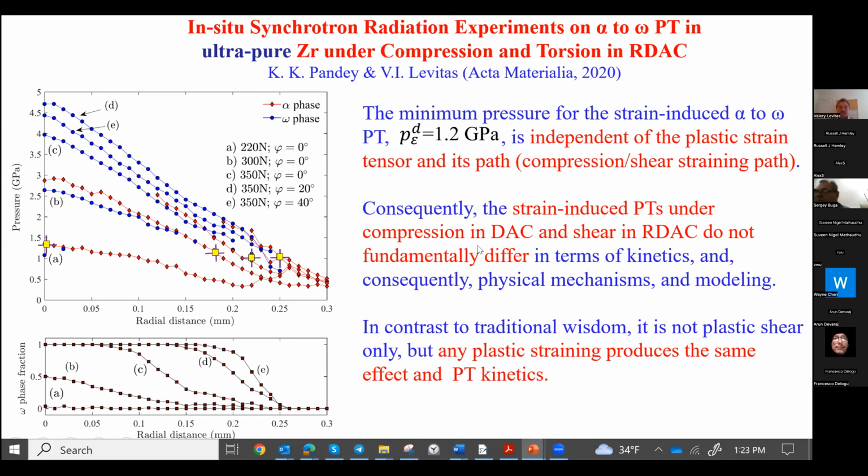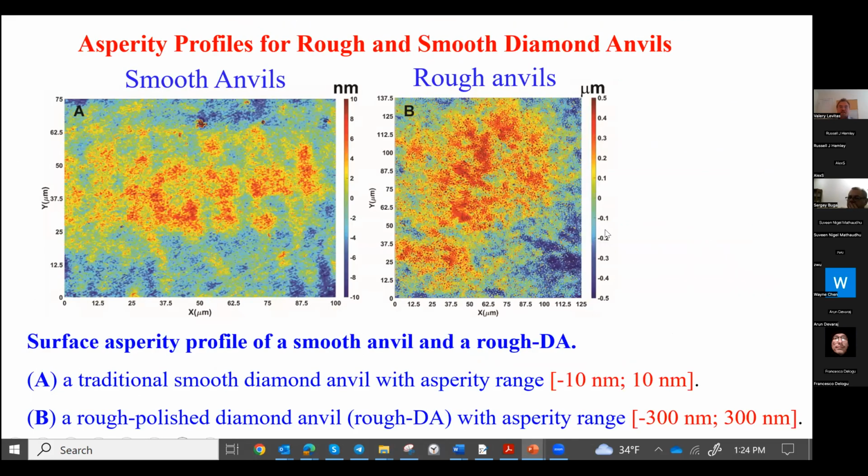And that means that we can study strain-induced phase transition in traditional diamond anvil cell as well. And that is what we used during COVID time. Of course, rotational diamond anvil cells are much more convenient for these purposes, because first we can independently vary pressure and plastic strain, and also we can not only initiate but also complete phase transition at low pressure. And shear stress or friction between diamond and sample plays a crucial role in all these processes.